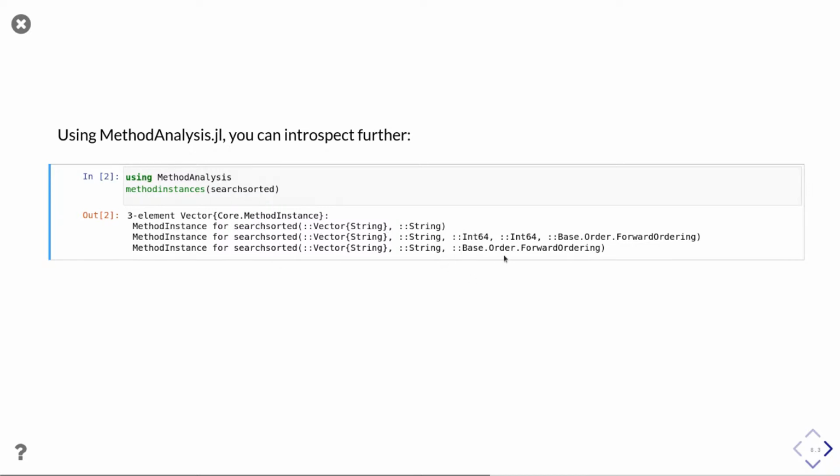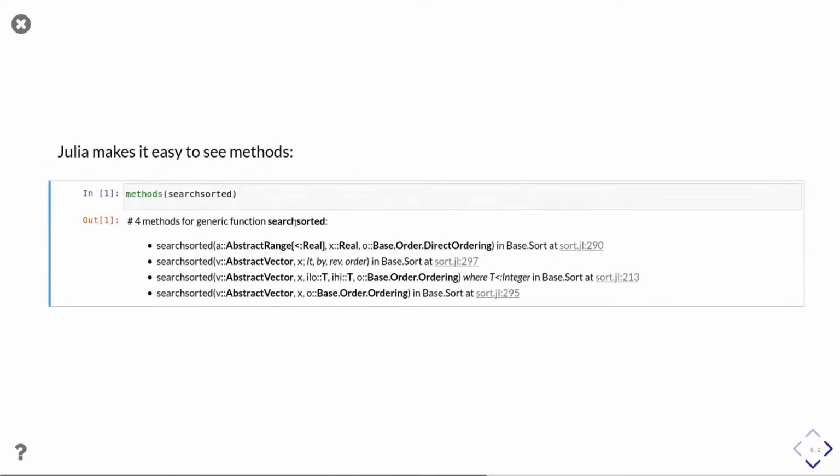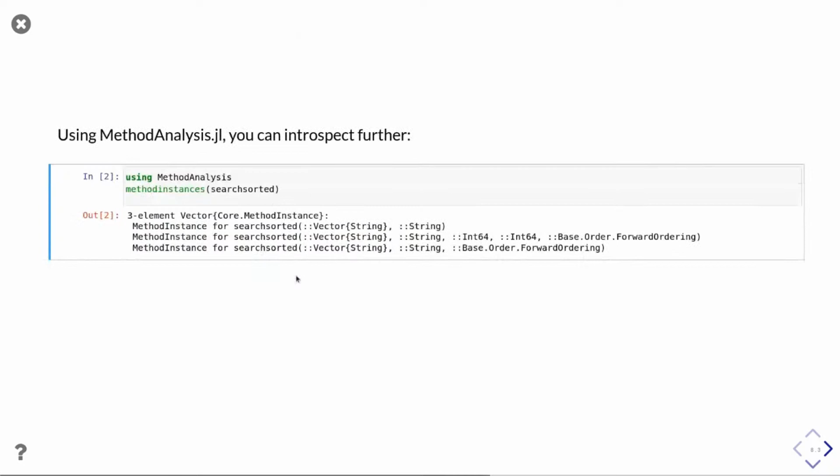You can see they're compiled for specific concrete types, right? These are not abstract types like the signatures of the methods themselves. You may also notice that this is only 3 method instances and we had 4 methods. That's because Julia doesn't generate method instances until it needs to. And so only 3 have been used by Julia itself so far in the process of, say, bootstrapping itself during build or other things to load packages, for example.